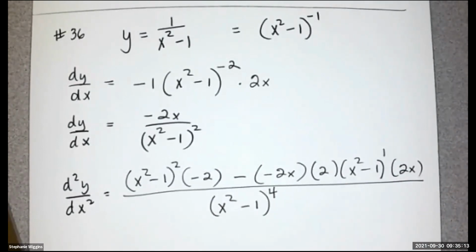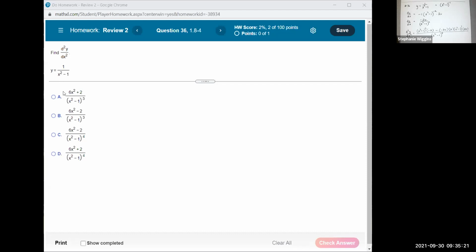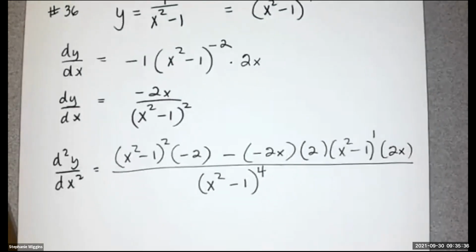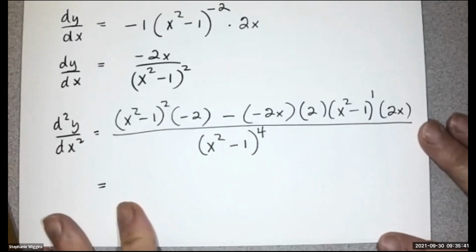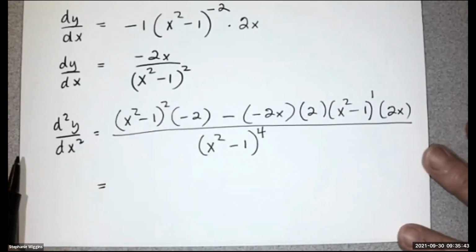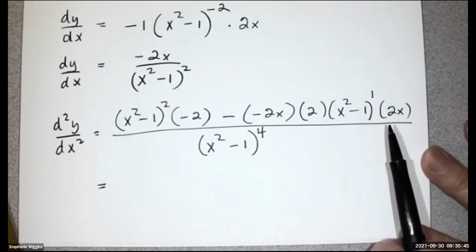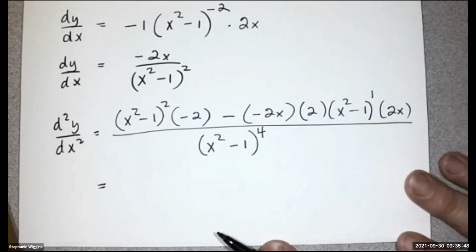Looking at this, since this is multiple choice, you have to simplify the numerator, and you can see that the bottom is x squared minus 1 to the 4th power. So we just have to work on the numerator to match it to our answer here. Let me do that real quick. I'm going to try to avoid problems like this with messy algebra, so this is probably not a good example for what's going to be on the test. Let me just leave it like that.